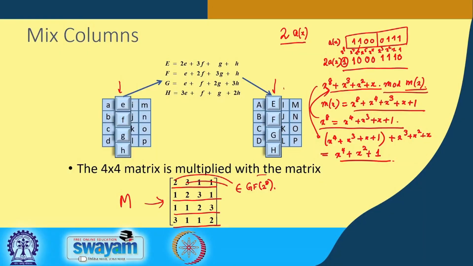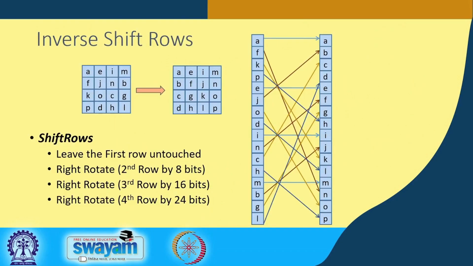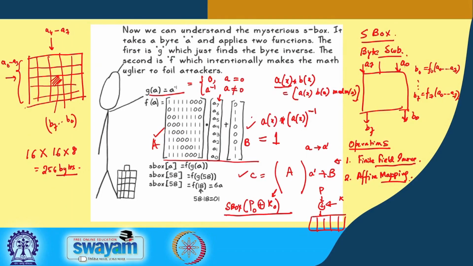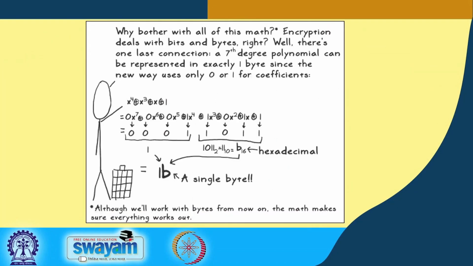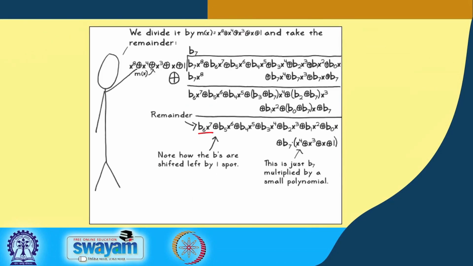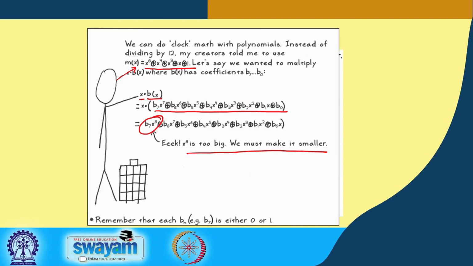Yes, the polynomial should be x to the power 8 plus x to the power 7 plus, you mean 1? Yeah, maybe. Maybe I have missed that. That is possible. Let me just go back and check. Yeah, no, I think this is the polynomial, right? x power of 8 plus x power of 4 plus x power of 3 plus x plus 1. This is your irreducible polynomial, the special polynomial. No, that is fine. I'm talking about the 2 into x.